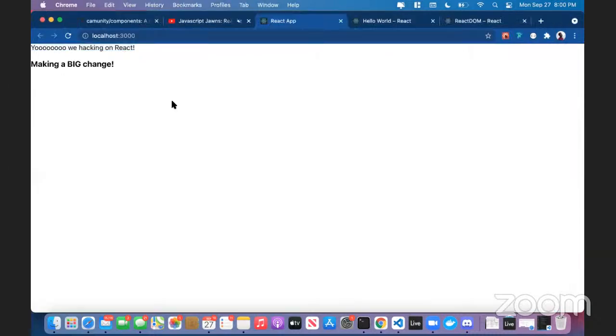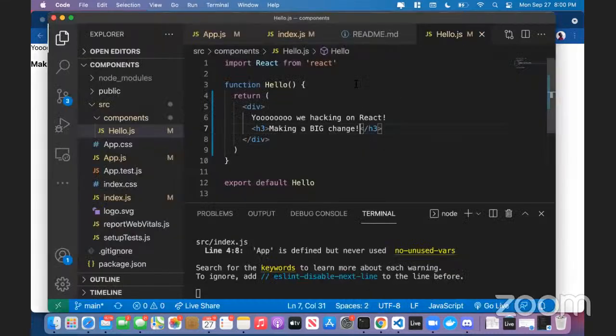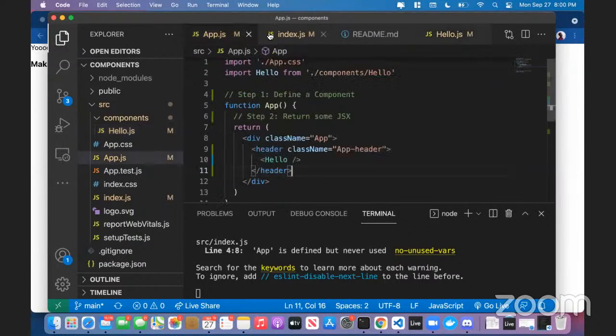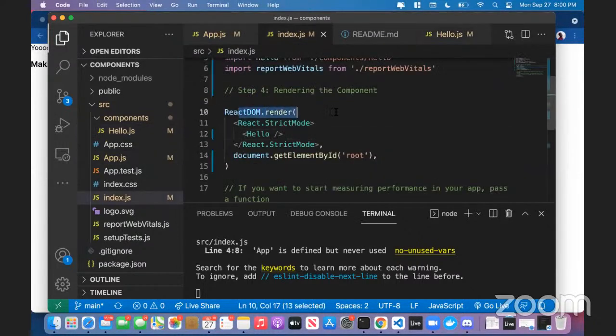Save this. I'm still gonna get that cool development server support from the React DOM that just re-renders things very easily for me to see without having to refresh the whole page. But clearly this component is now working nice, and it's showing up because somewhere it's getting rendered, right?